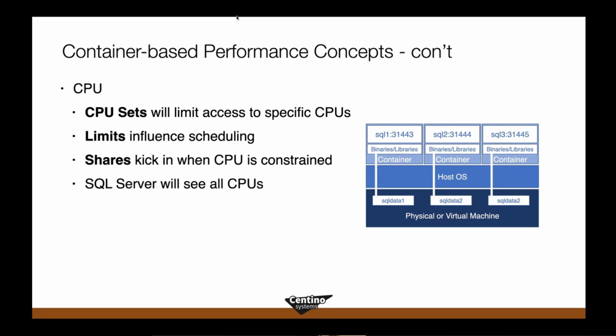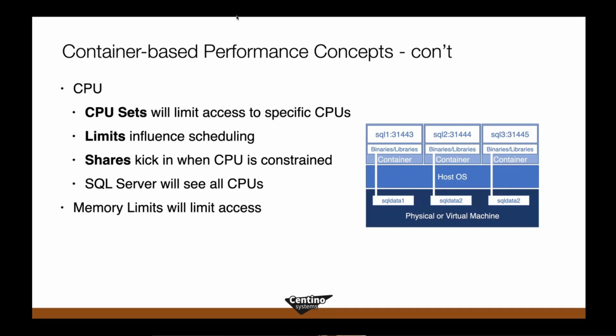Now, what's interesting, when we do create containers and they have CPU sets or CPU limits, SQL Server will always see all of the underlying CPUs. And so what that means is, even if I say you can see 0 and 1, or you can have access only to 2 cores, it's going to see all of the cores in the system, because the scheduler is what affects that control, right? So we'll see all the CPUs, but the kernel scheduler will control access to that.